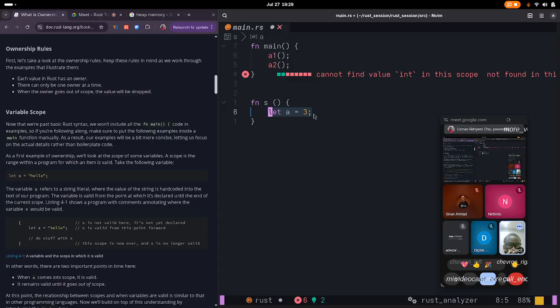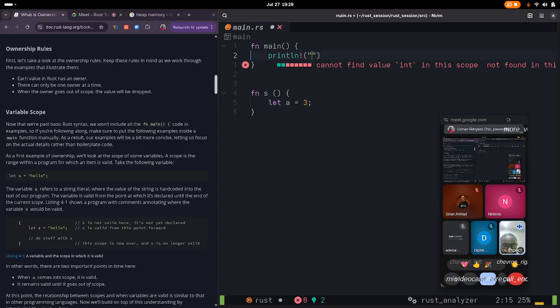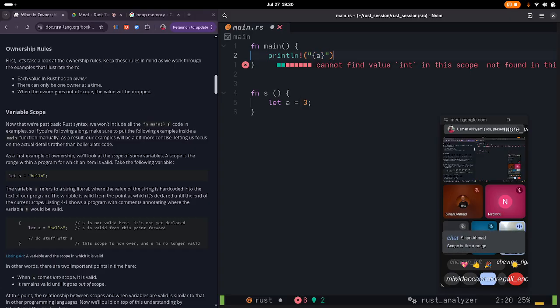Okay, so when you have a scope, you see this a value, you can't access it here. You can't say I want to print a here. Scope is like a range. Yeah, exactly. Some sort of range of space where you can access a variable, right? Which particular region can you access a variable from? This particular variable you can access from here. This is the range. You can access it only inside this function. You can't access it here, right? So that is scope.